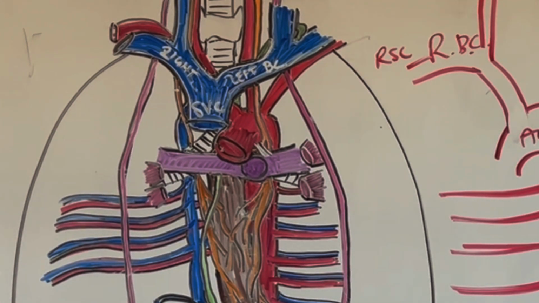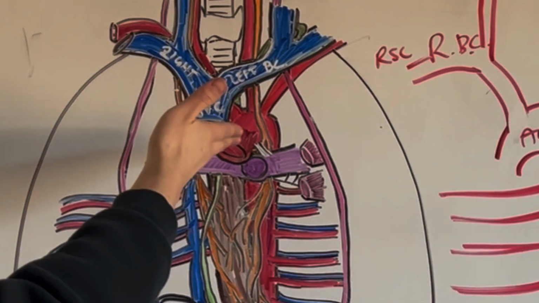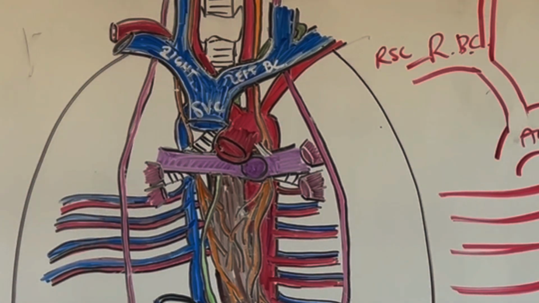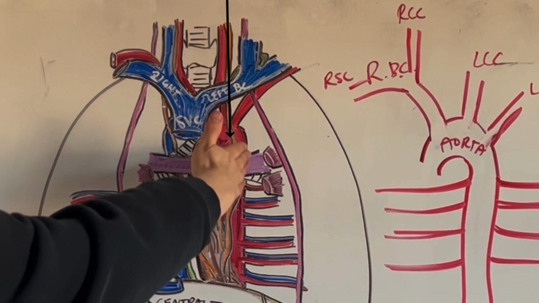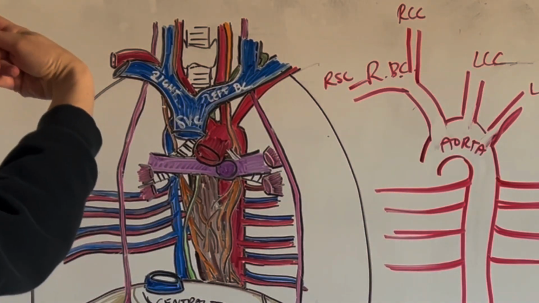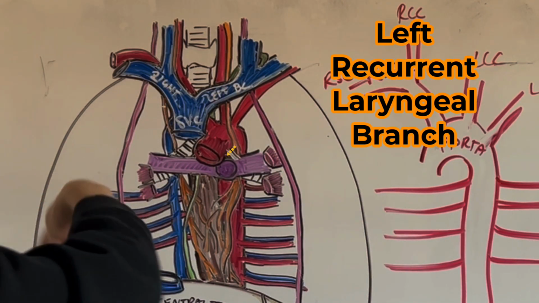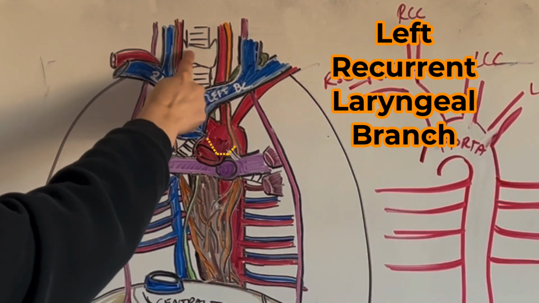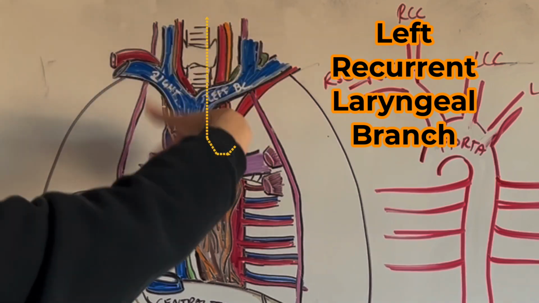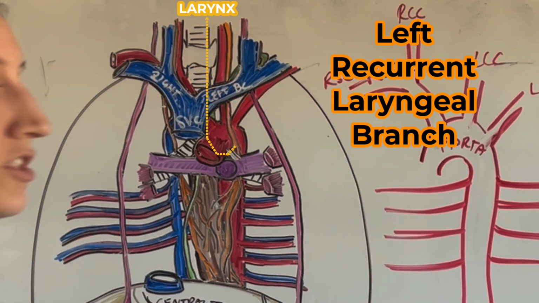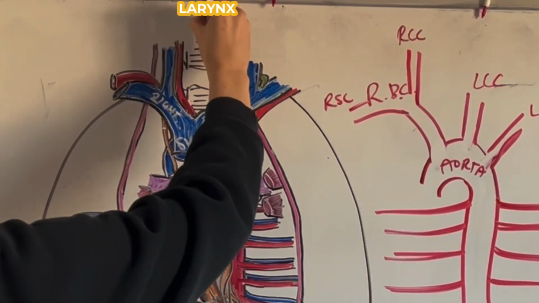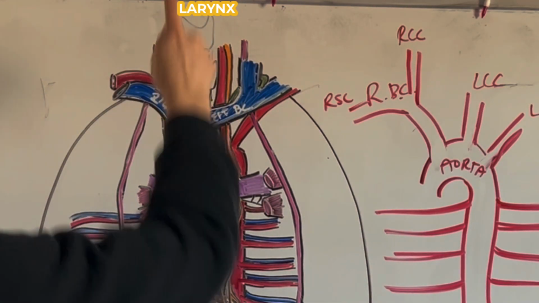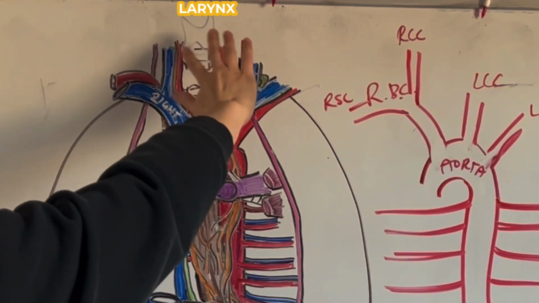So the ligamentum arteriosum is a remnant structure, but it's also a landmark so we can find our vagus nerve's recurrent branch. So the vagus nerve comes down from the neck, gives off a very specific recurrent branch called the recurrent laryngeal branch, because it's going to go back up. It's headed to the larynx, past our thyroid gland and our trachea. So our larynx is up here with a thyroid cartilage and a cricoid cartilage. These are things you don't need to know yet. But these structures, that's essentially our larynx.